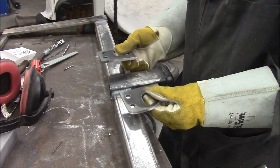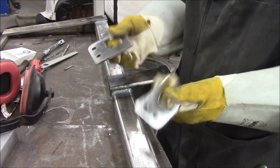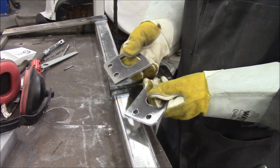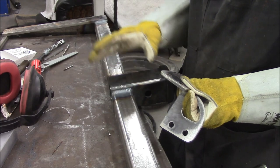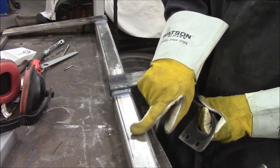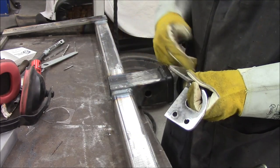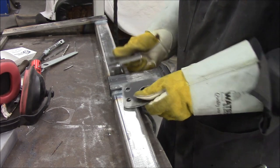Thingies to put your chains on. I drew these up in Fusion 360, plasma cut them at work, and you could really do the same thing with a hole saw. In all honesty, the hitch I made for my '77 C10 was just half inch bar that I welded across and back again just to give it some strength that way. I think this looks pretty slick, so that's what I've done.